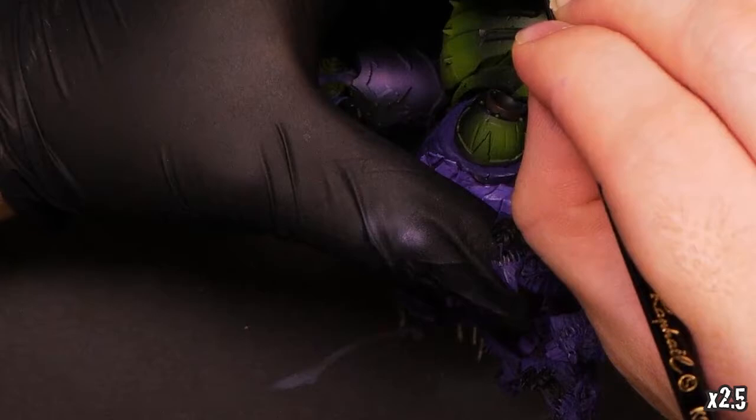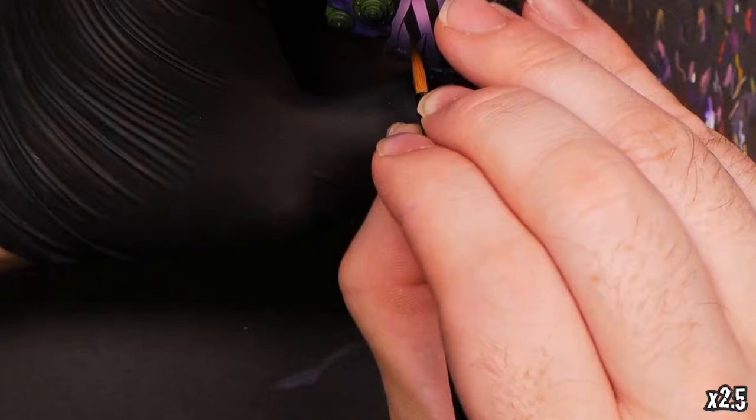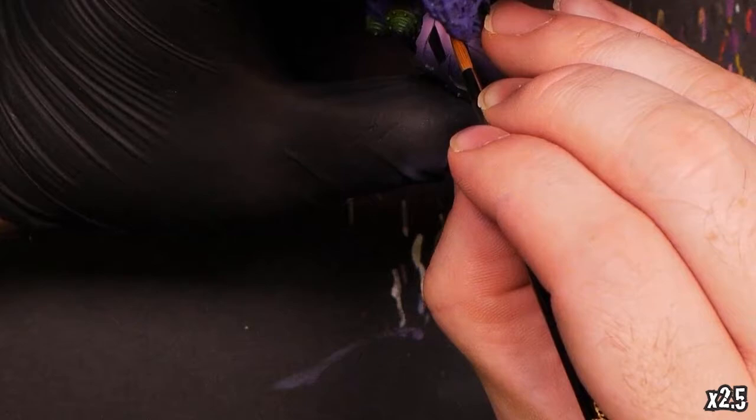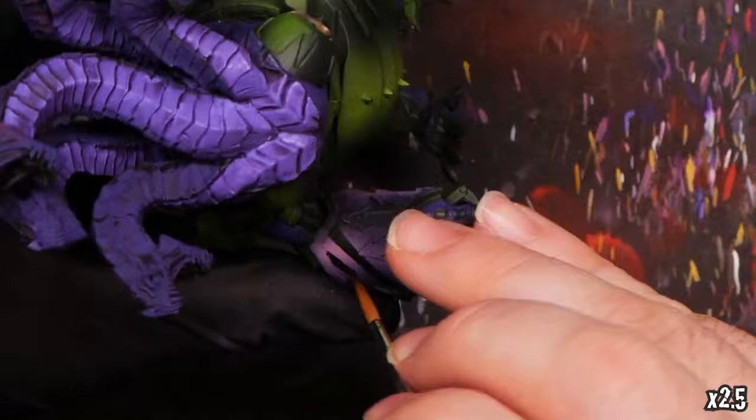Now you might be asking, if I've got an airbrush, why don't I do this with a stencil or some sort of masking? And the answer is twofold. One, the ability for me to get a stencil or a mask into the confined space here between this and the neck head area is a bit tough, and it's going to fit awkwardly, especially over the edges of this trim. So it could be quite a bit of work to do that.